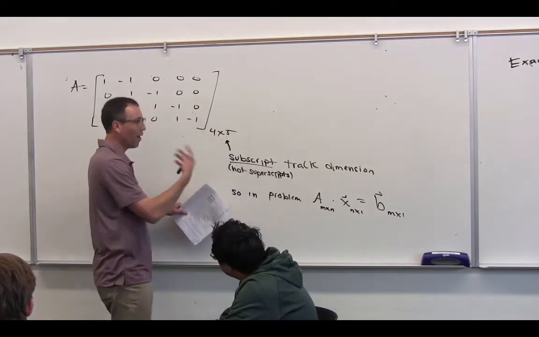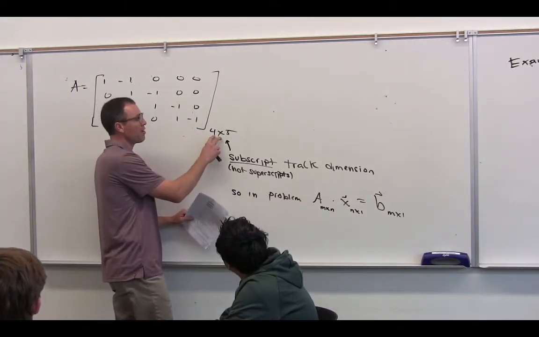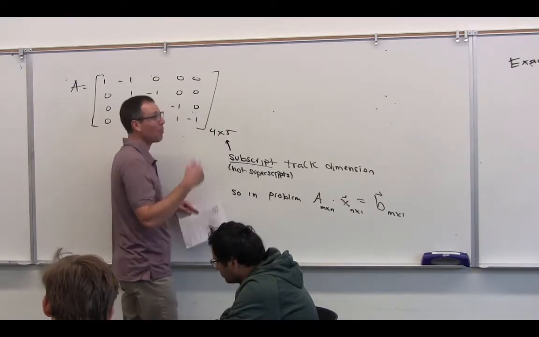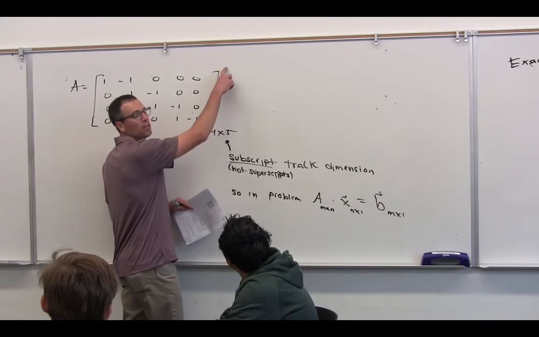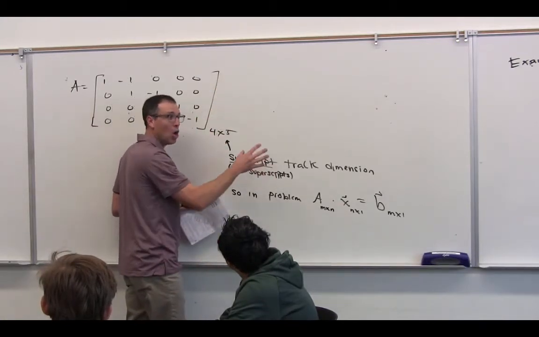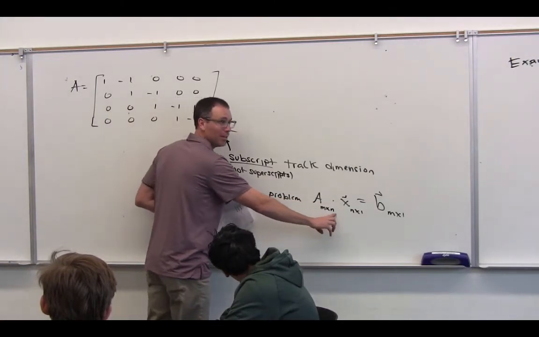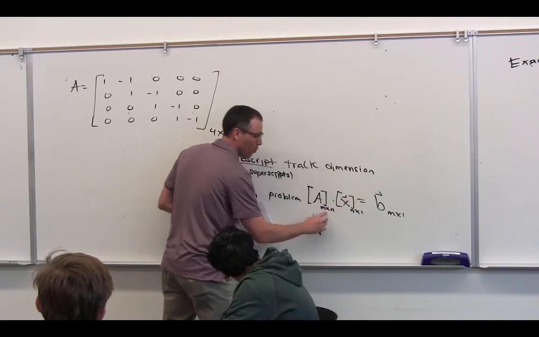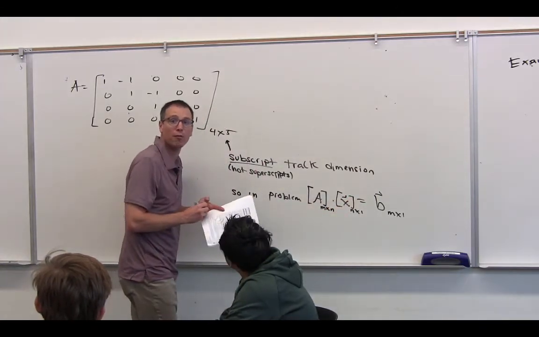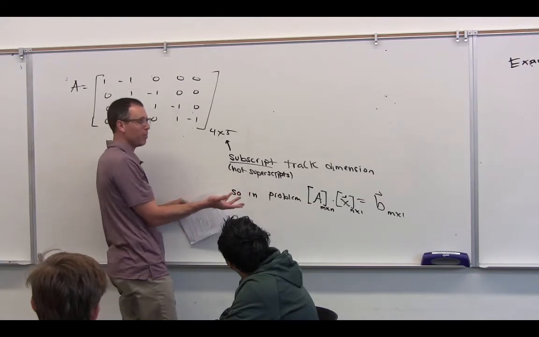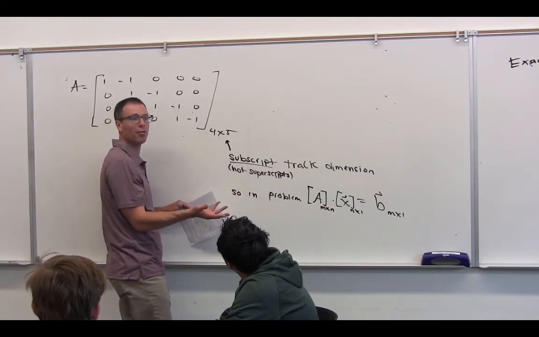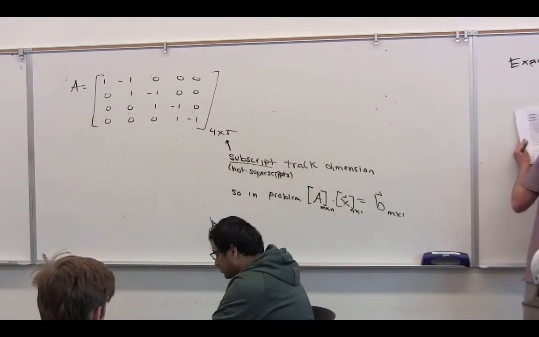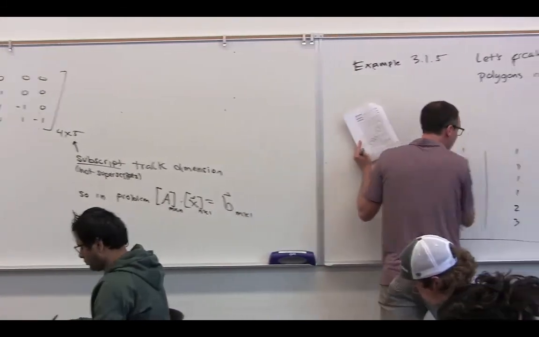And so my claim is one of the parts of identifying dimensions, of identifying the anatomy of matrices, is explicitly writing the dimensions as subscripts. I saw probably at least 10 people on the test put these in the superscript, which I've never done. And so I'm going to say today, when you write dimensions, where do I want them? Subscript. And if you really like to, you could write a little box around them to represent that you're doing this. This is non-standard in the field. If you wrote notes to another linear algebraist, they'd be like, why are you doing that for me? I already do that for myself. But for just students that are novices, that are not used to working with matrices 20 hours a week or 30 hours a week, I'd like you to get in that habit.